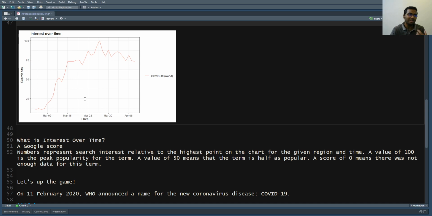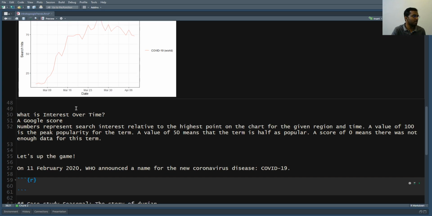But let's see what we can do further from this, how we bring this to the next level of analysis. All right. So maybe you're interested to look for a trend, look for a pattern, for example. In time series, two things you can look for: you can look for a trend, or you can look for seasonality. So let's continue with this.